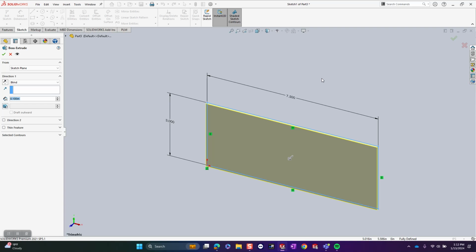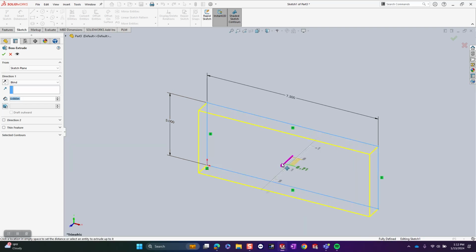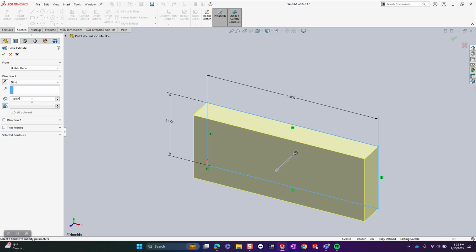Here's where my depth comes in. So notice that my rectangle now has this 3-dimensional shape. So over here on the left, I could type in 1, or I could try to drag this arrow here. And notice that I could try to get to 1, and I may or may not get there. It's a lot easier just to go over here and type in 1.